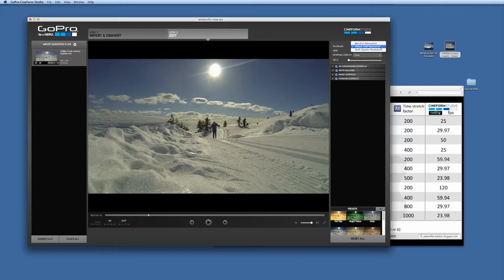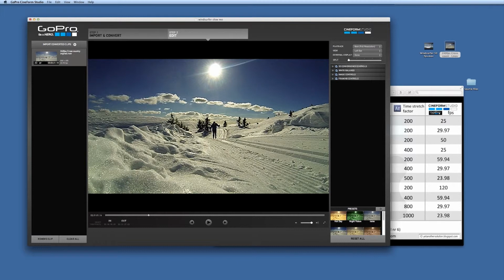We can also put the playback to the best resolution. As you can see here, it's not the best quality now, and then you can do some changes there as well. So that was it for this conversion. You can do some more adjustment here and then export it.